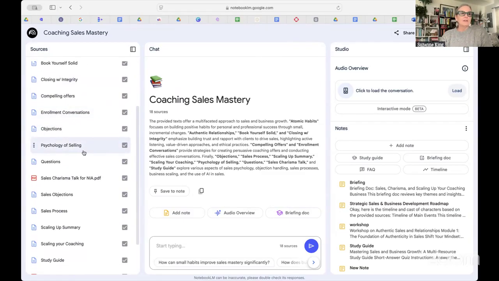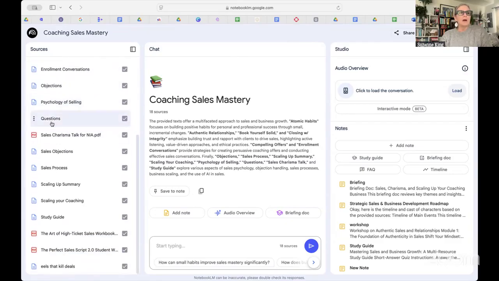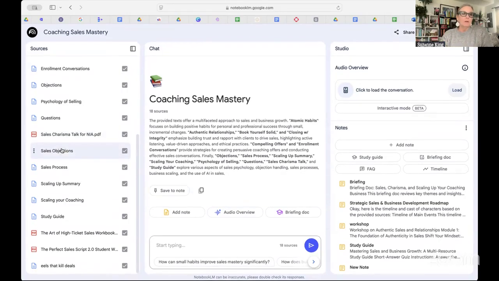Objections, psychology of selling. Now, see, most of these are copy and pasted. Questions about sales I incorporated. A PDF of a talk I gave about charisma and sales. So I'm really filling this notebook up with not only my intellectual property, but everybody I've learned about sales from.